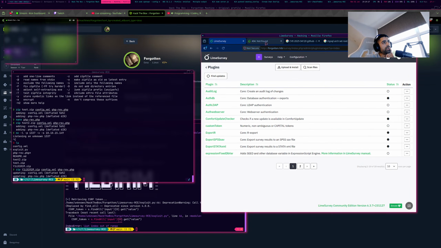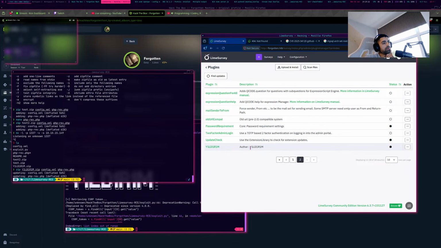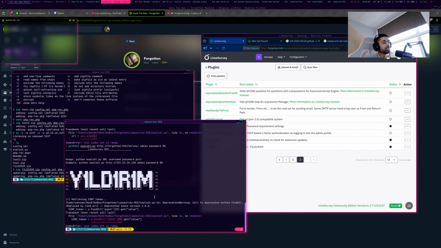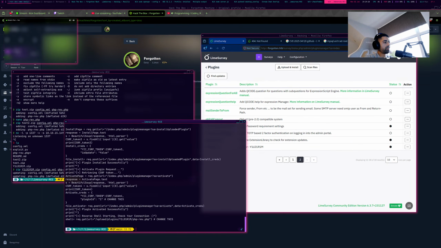This would allow a file download, which I'm not sure would be useful to me. But anyway, let's see what the exploit does. I'm just curious. All it seems to do is install the plugin, activate the plugin, which I've done, retrieving the CSRF token. Plugin 1, change this. Then it activates.